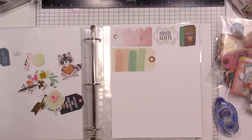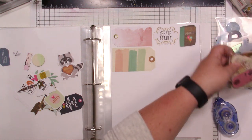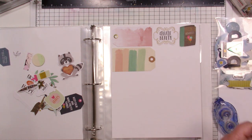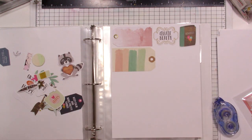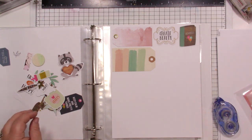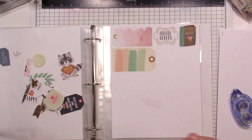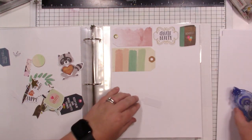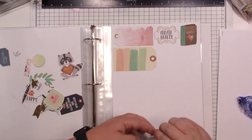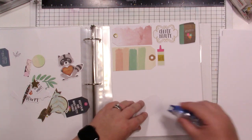So I am just going to, I've got a lot of packs here. I'm going to add one more, and then we're going to call it a night. And I can pick this up. I do a lot more of this off camera. So actually, no, we're just going to finish this set because you guys get the gist. You kind of see what I'm doing here. And that way you guys aren't sitting here watching me stick all of these to paper all night long.